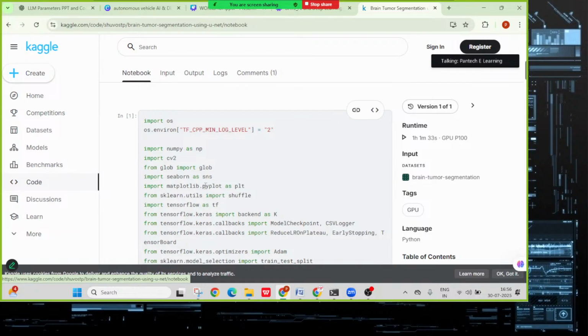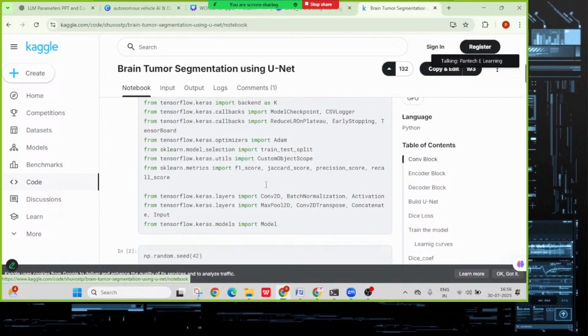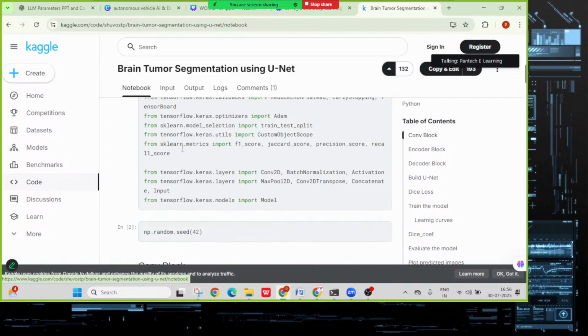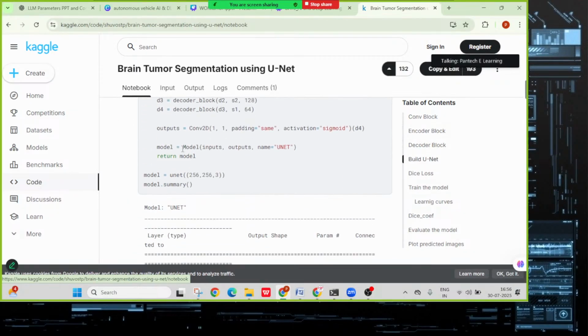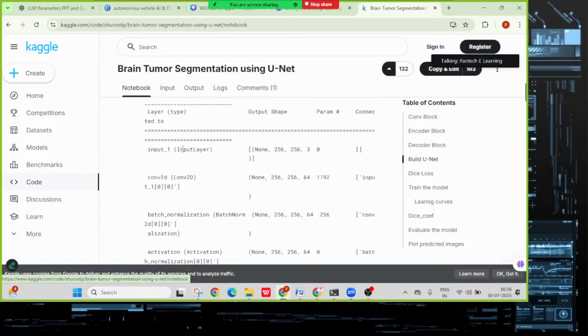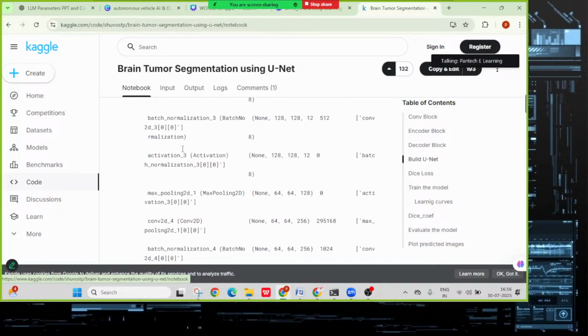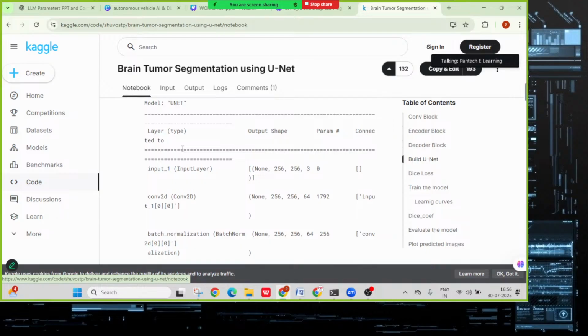Here you can see they are using TensorFlow Keras, and they are loading all the requirements from TensorFlow. And why are you using sklearn? To do the splitting process, and if you want confusion matrix and accuracy score, you have to take the sklearn library. It's a machine learning library we have to take. Here we are just taking the blocks of the UNet model. Actually from the CNN we can construct the UNet model, which is possible with a huge amount of data. You can see all the layers. It looks just like a CNN. In a CNN we add this particular UNet model.